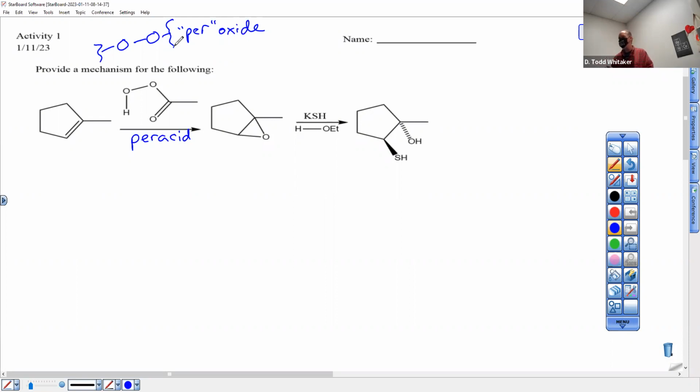So that guides your thinking about what happens first. I got to attack one of the oxygens so I can break the O-O bond. And which O do you attack? I like to talk about the one that's farther from the carbonyl or the one that's closer to the carbonyl. I say distal versus proximal. Distal, more at a distance. And that's the one, because that's the one where you can resonate all the way to the other O and then protonate the other O.